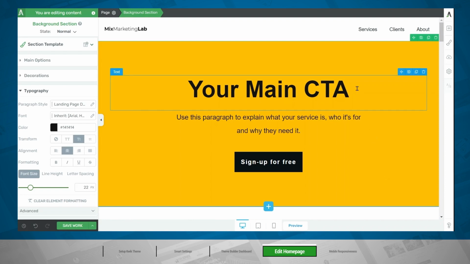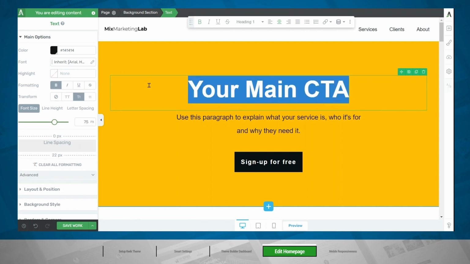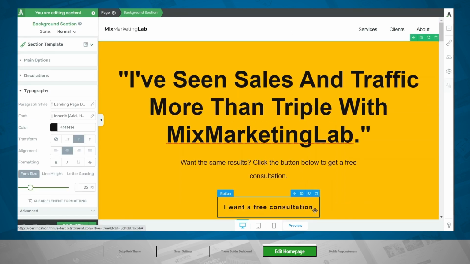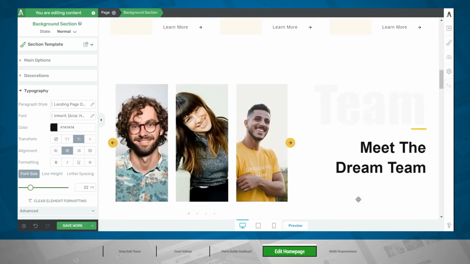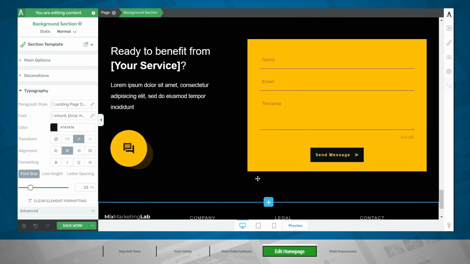All right, so moving on to the next section, we have some text here that needs to be customized. Everything is click to edit, so you can simply click on a text element and start typing. Now for your main call to action, try to think of something that's really attention-getting that will resonate with your audience. Now for this button here, let's create a jump link to the contact form down at the bottom of the page. Because a lot of times with a service-based business, people want an easy way to contact you with questions about the services you offer, pricing, scheduling, etc.